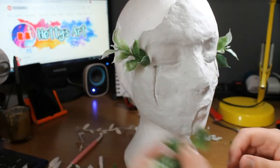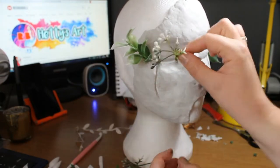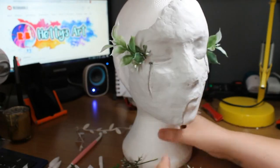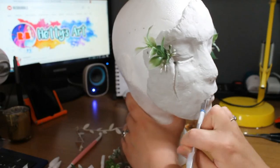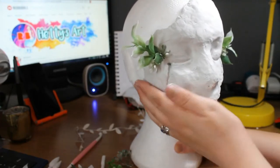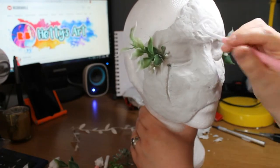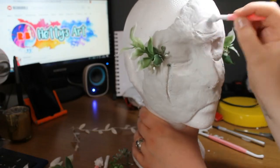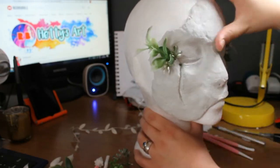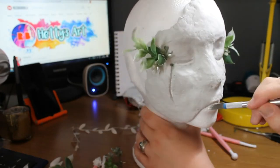If I was going to do this again there are many things I would change. I like the overall shape of the mask — how it goes diagonally across the face, and how on one side the tear track completely goes down to the bottom so it's split open — but it's just getting things more in proportion. It's been a long time since I've used clay, so it took a bit of getting used to, and I was on a bit of a time limit so I was rushing slightly. Things like polishing the nose holes better, putting cling film over the head so the mask doesn't get stuck, and making sure the eyes are even. Overall though, I am really happy with how it turned out. I was going to paint it, but I think the raw look of the clay really adds to the effect of showing how she's breaking down slowly.